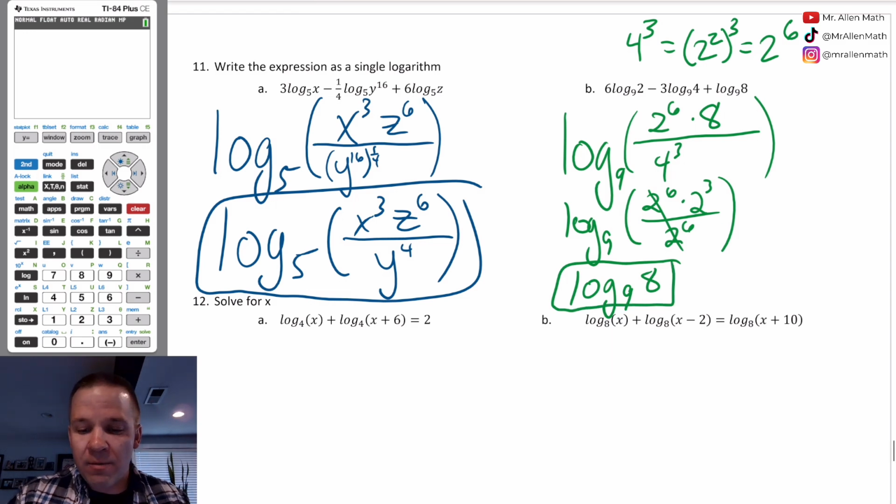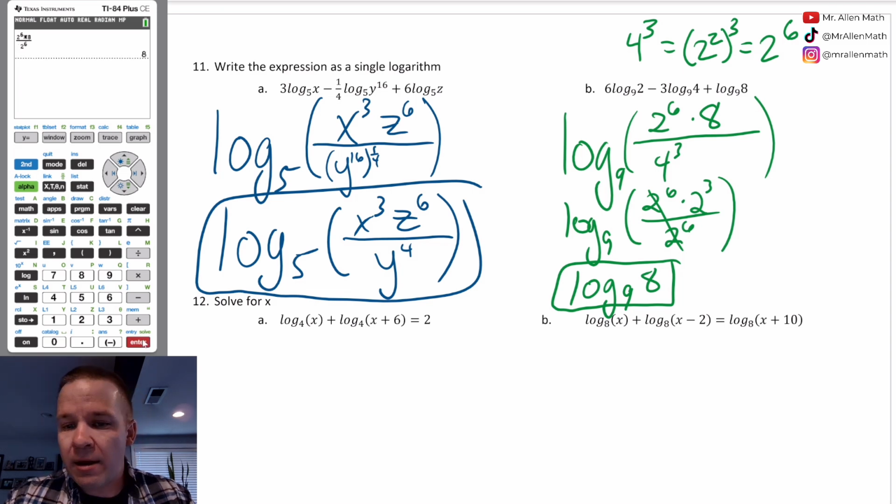And I could have done that with my calculator. I will show you guys. If I hit alpha and then the x right there, it gives me that nice fraction. I'd have 2 raised to the 6th, and then I'd have 2 cubed, or just 8. We can really just do times 8. I want to make sure that's going to multiply times 8. Yeah, it was just 2 to the 6th. All right, there we go.